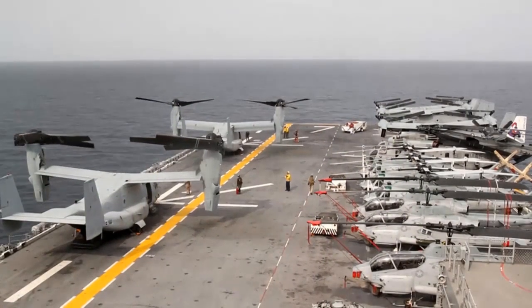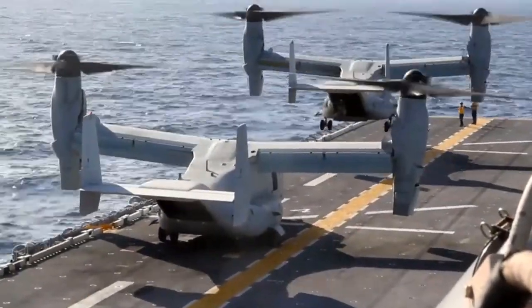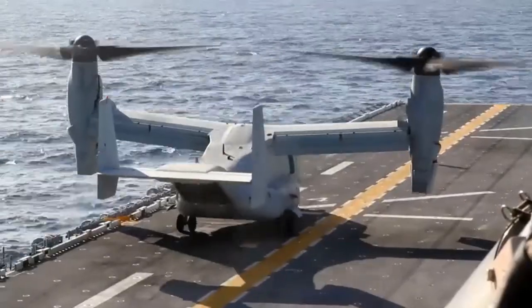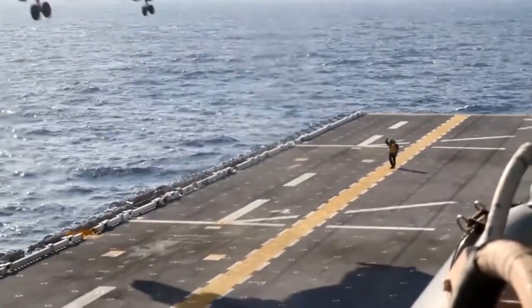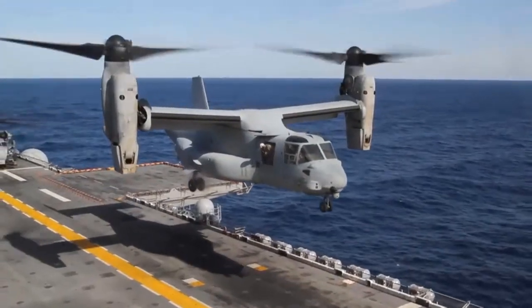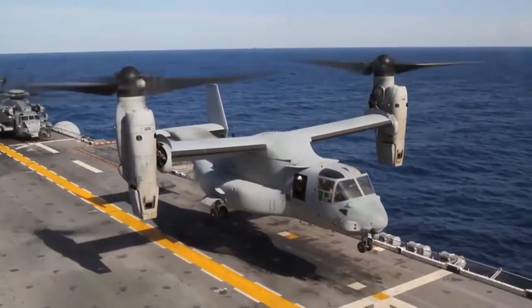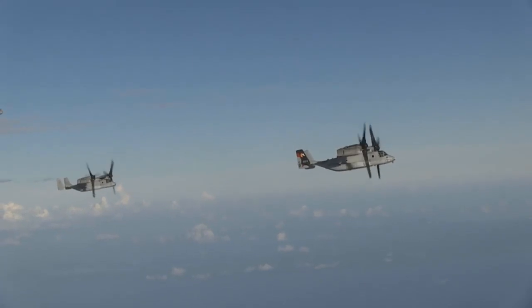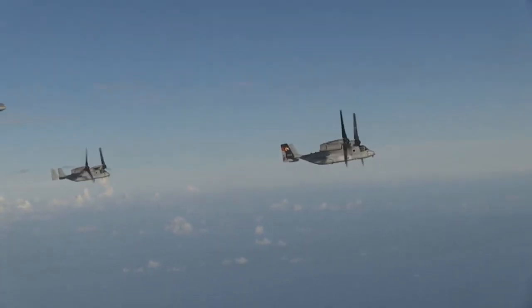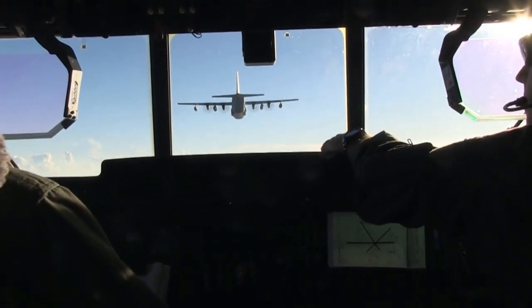However, there is another largely forgotten experimental craft that was designed to further investigate the operational stability of VSTOL transports. This was the XC-142, which was a joint collaboration between Ling-Temco-Vought, a successor aircraft manufacturer of the company that made the F4U Corsair, and Ryan Hiller. While it wasn't a true tilt rotor as the engines didn't tilt, rather its entire wings tilted, which allowed it to achieve vertical takeoff and landings.